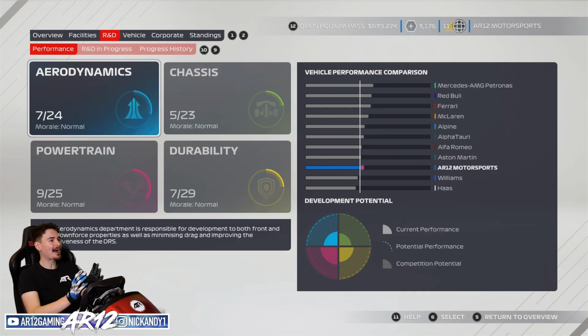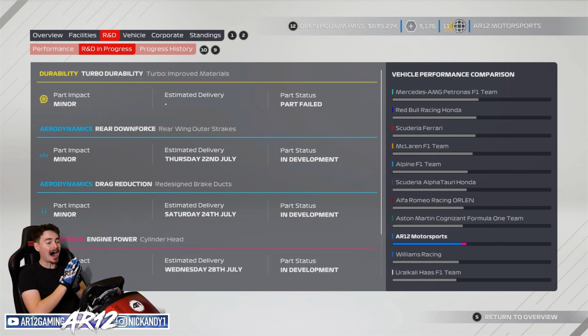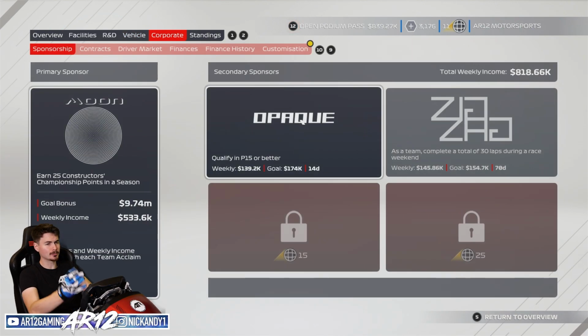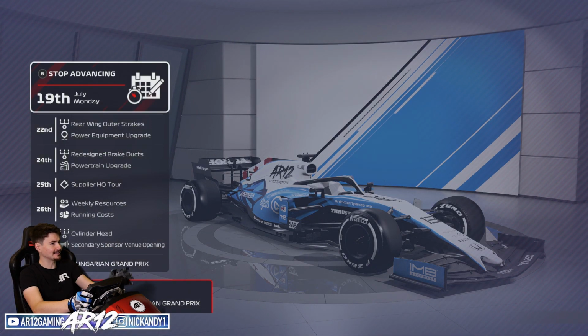That's awesome. After that, we can jump over to our R&D where unfortunately, we're actually working on so many upgrades right now. I genuinely cannot do another one. Don't worry, we are gonna do some upgrades today. I promise we've got our new engine all ready to go. Our gearbox is just fine. We're waiting on a new practice gearbox. Our sponsors are looking good. I guess with all of that stuff done, let's advance the time.